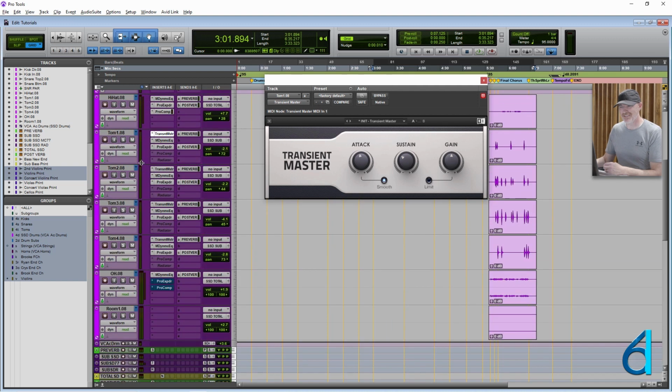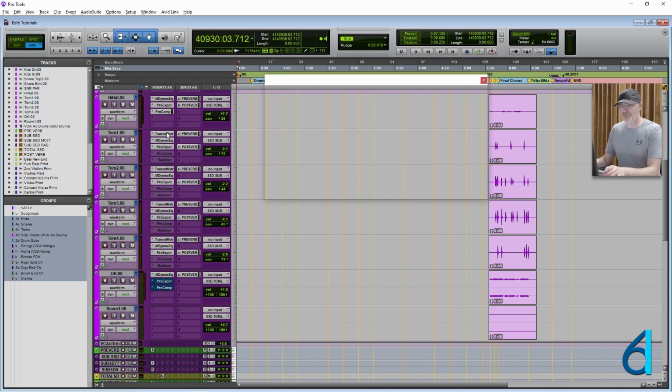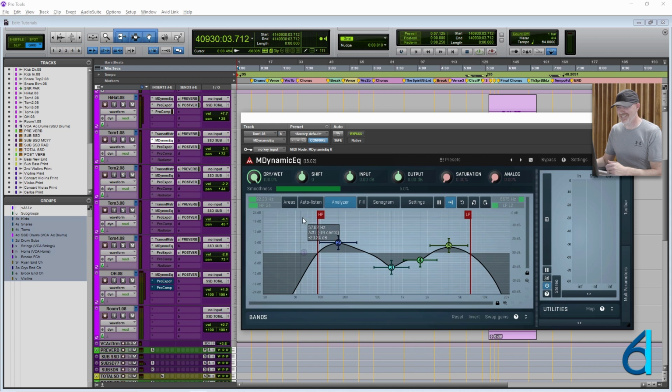But if I go to one of these tom tracks in here and I click here, you can see the transient master is not in there because when I was inserting those plugins, that preference was off. So the value of having that preference on is that because there is an automation lane for everything that's enabled, any adjustment that you make to a parameter is undoable. So if I make an adjustment to this plugin, it'll probably let me do it. If I do that and undo, is that one not enabled either?